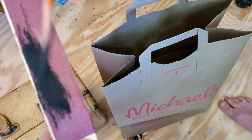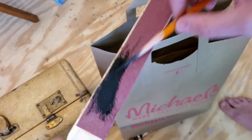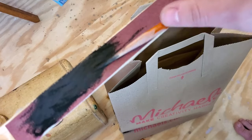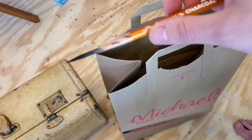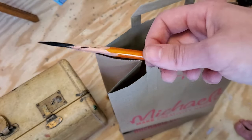You can basically make the pencil go back and forth directly on itself, hold it horizontally while you move it horizontally, or you can hold it a little bit diagonally. But that's what it should look like when you're done. That's a good looking pencil.